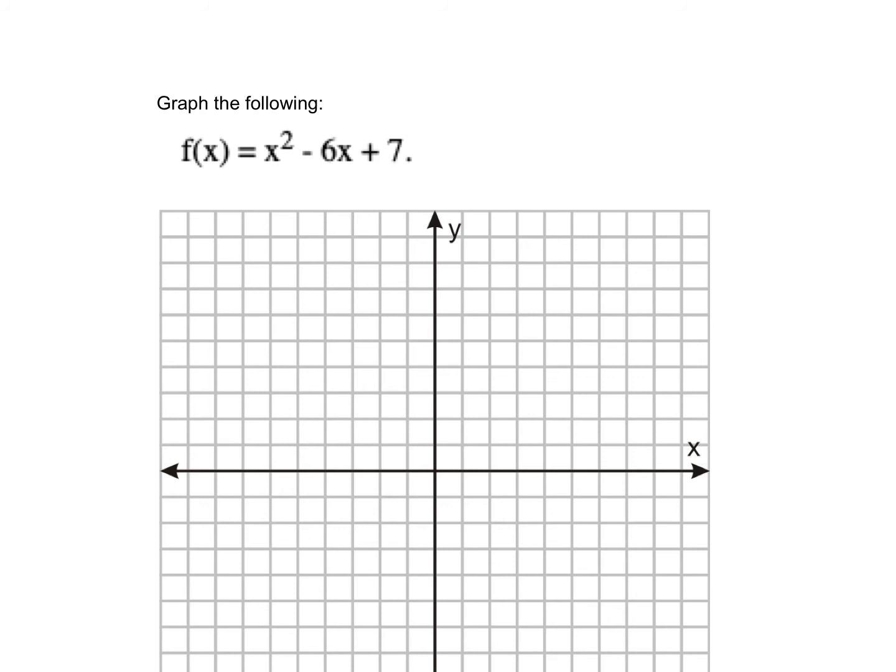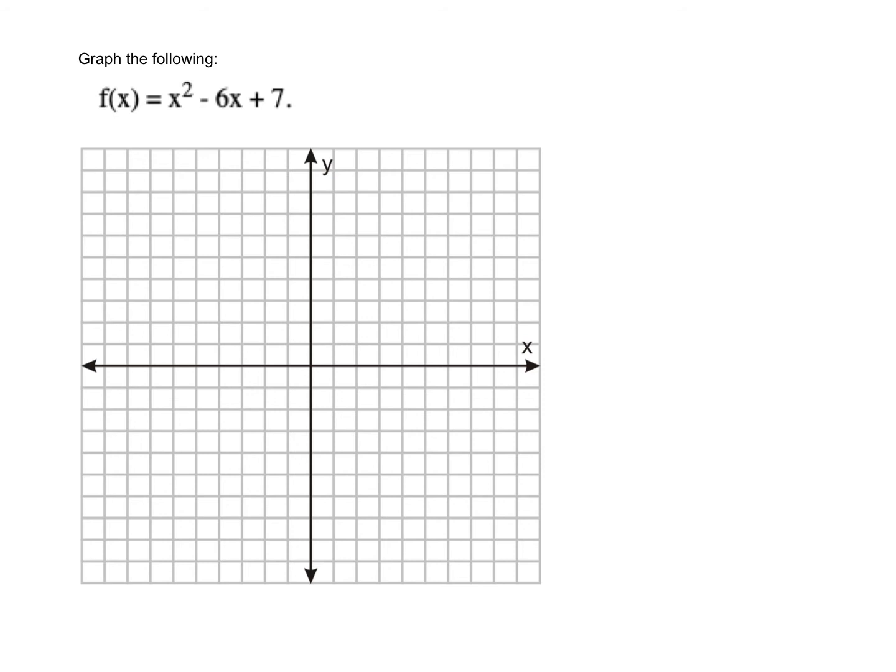So let's talk about what are some things that we can do. The first thing I might do, I know it's a U-shape up, but let's go ahead and find the vertex because the vertex will help us out. So the x value of the vertex is opposite b, that's going to be positive 6, over 2a, that's going to be 2 times 1. So the x value of my vertex is 3. So where x is equal to 3 is also going to be my line of symmetry. Remember we talked about the line of symmetry and it's going to run right down the middle of the graph. It's the line of symmetry.